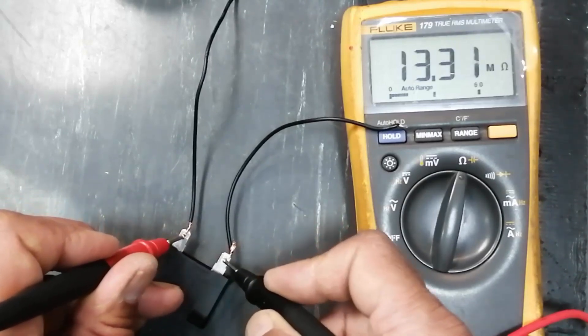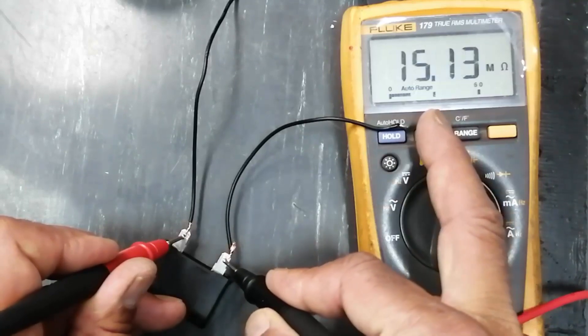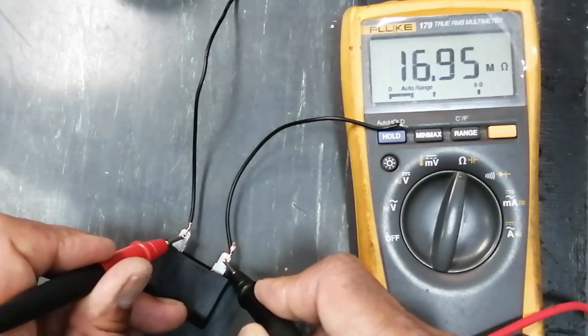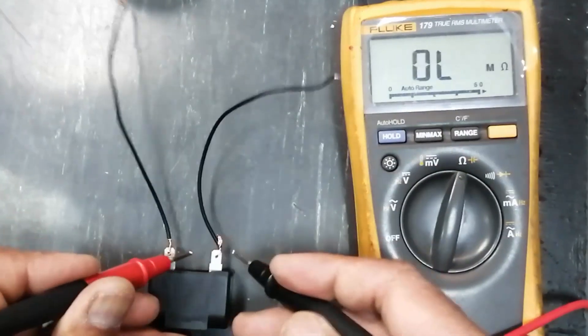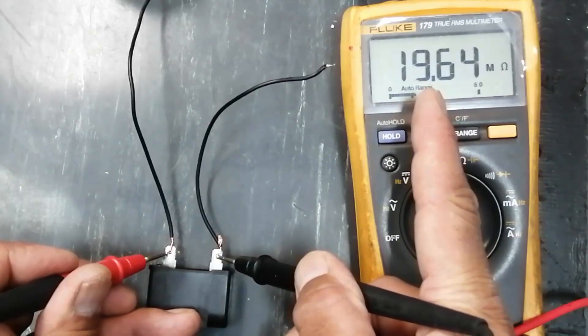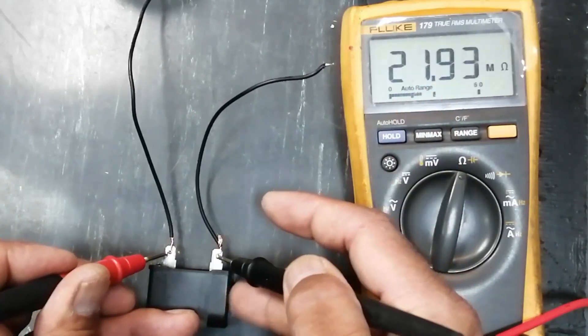Set the multimeter to ohms and connect. In this way, we can see the resistance is increasing and it will go to open circuit because this time the capacitor is charging. 18 mega-ohms, that's nice because this time the capacitor is charging.